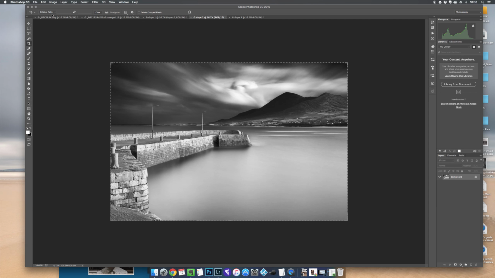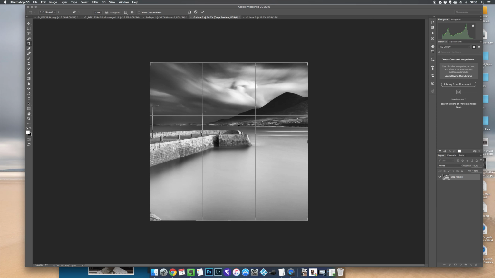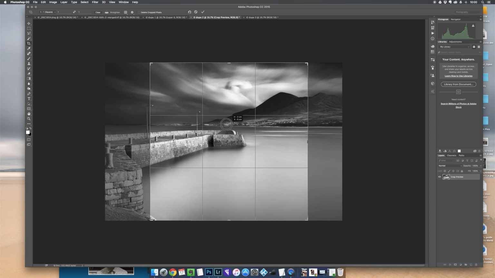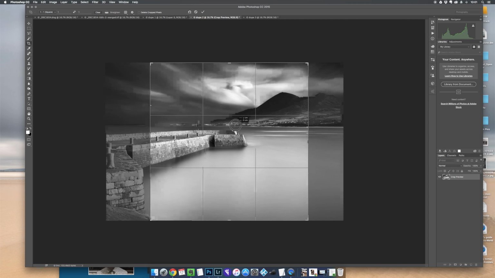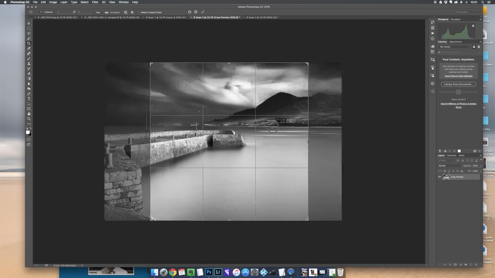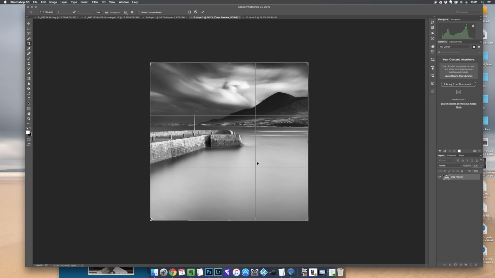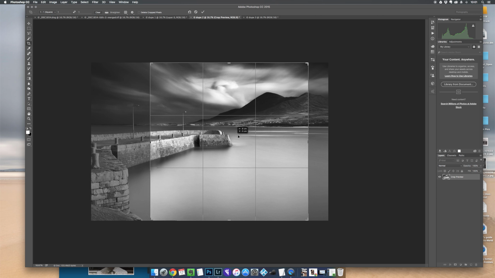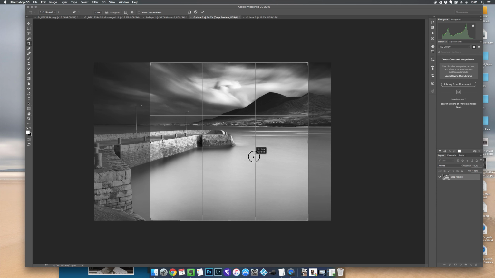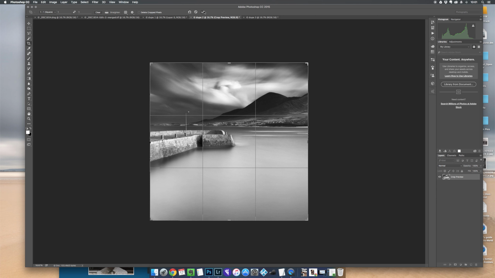I moved along to my second duplicate and I selected the square crop, the 1-on-1 square, which is a crop I like. And again, I moved that around until I got the photograph to a place that I like. It didn't quite work out here either, because there's a lot of white here and we're kind of missing the pier down this side. And if I move it too far towards the pier, we're missing the mountains and the drama and the sky there. But again, I selected something that I thought was the best for a square crop.